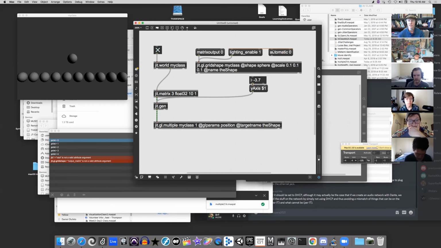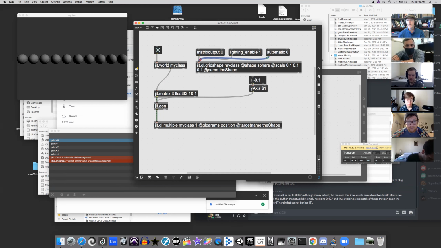We just want to draw copies of it. So now we can move them all. What does automatic refer to? Why do they call it that? It automatically draws to the render space. You don't have to tell it to. Normally, in other cases, I would have to send it a draw message. I think I just say draw.